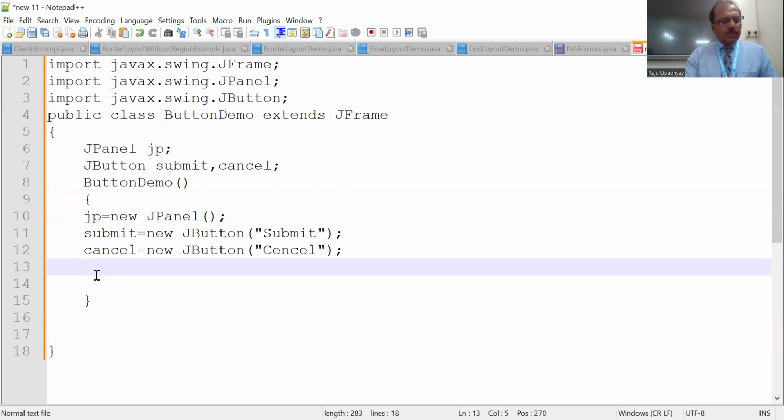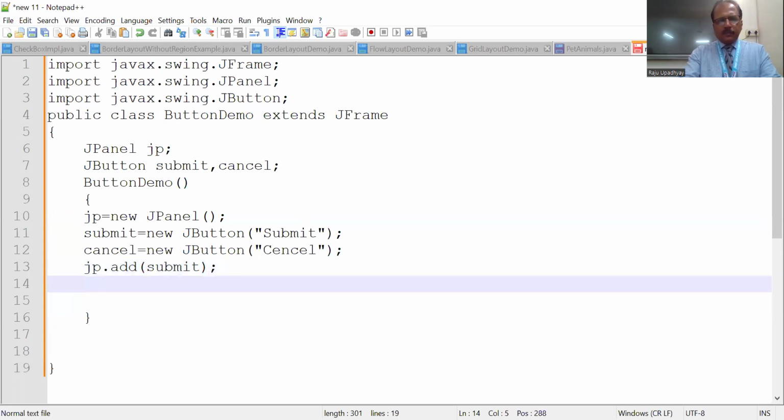Now, next to this, we have to add these two buttons into the panel. So in order to add them to the panel, we'll write the panel reference variable dot add, then submit. Then we need to add cancel.